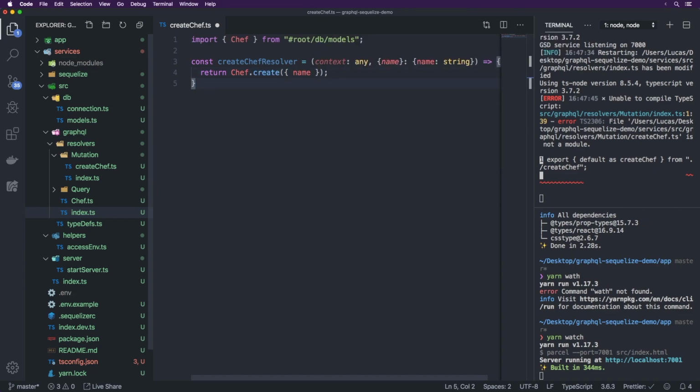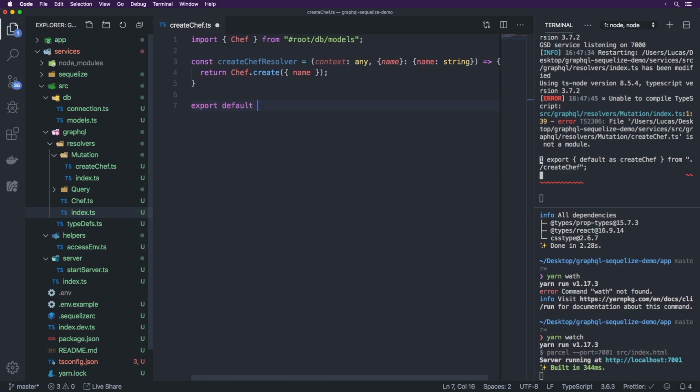So if you remember what I said before about an ORM making your life a lot easier, this is exactly what I mean here. Now this, if it were an actual SQL query, would be something like insert into chefs, and then you'd have to specify the column names, and then you'd have to also do SQL injection prevention. So we're cleaning the data for the name. You also have to worry about paranoid fields. And then when you have a lot of these over your whole application, you also have to update them if you were to change your table. So the whole thing just becomes really messy, and ORMs just really help to simplify that process.